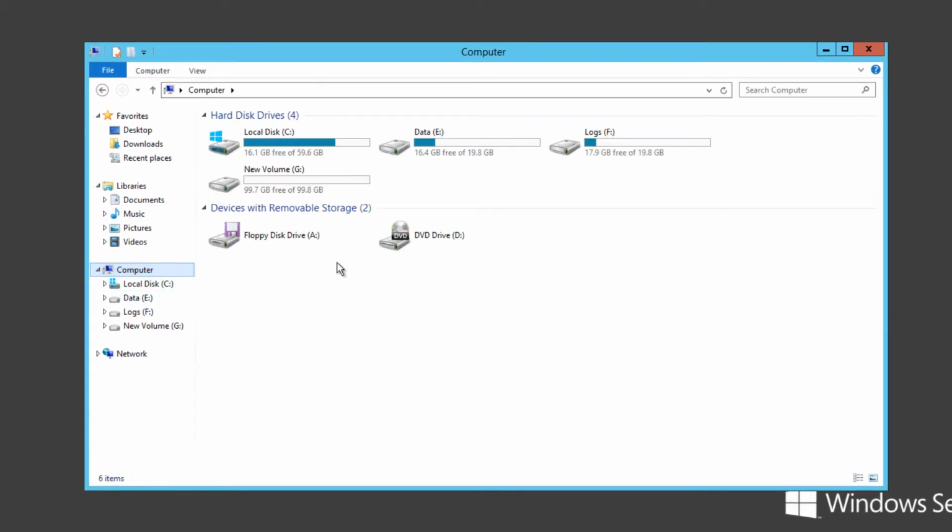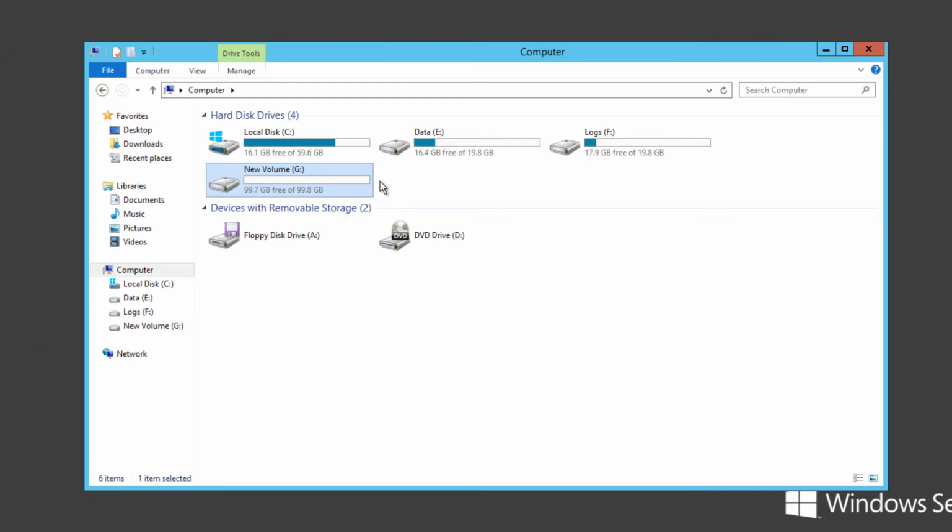You might recall that when this server was first built, there was an extra 100 gigabyte volume that was mounted on the server that I didn't do anything with at the time. So I have my system volume, my database volume, and my log volume, and then this extra 100 gig one sitting here that's available. And what I'm actually going to use that for is to store my backups.